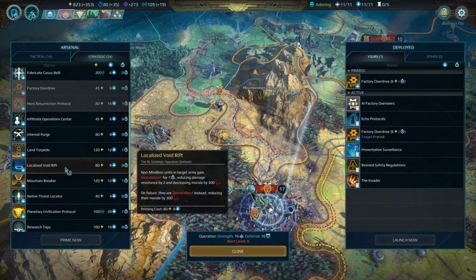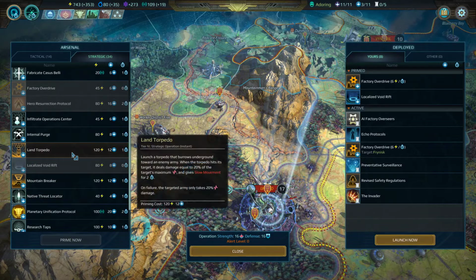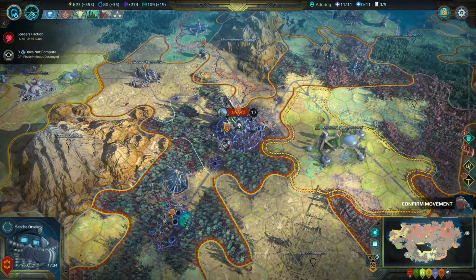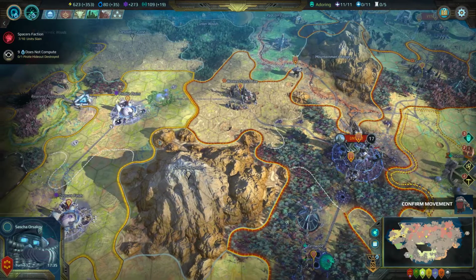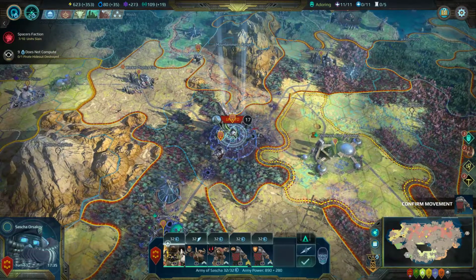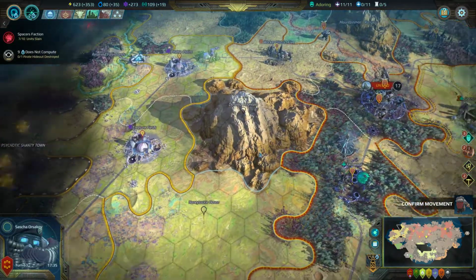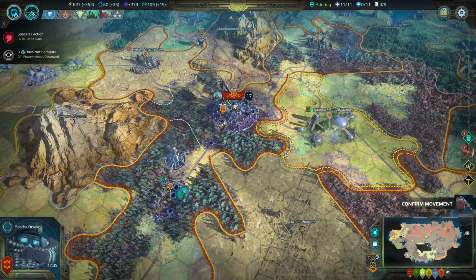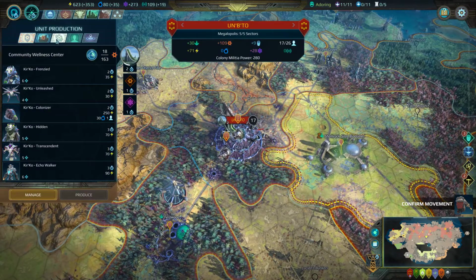Let's start with the offensive ones, let's say with vocalized void rift here. The other one will be the land torpedo. I usually tend to prime my operations beforehand. This way I can stack them up against, let's say, one target, or have them prepared in case of an emergency. This is especially useful when I'm in war, or I expect a war and I'm in a defensive position. This way I can just drop some protective operations on my cities where needed and when needed. Production ready.